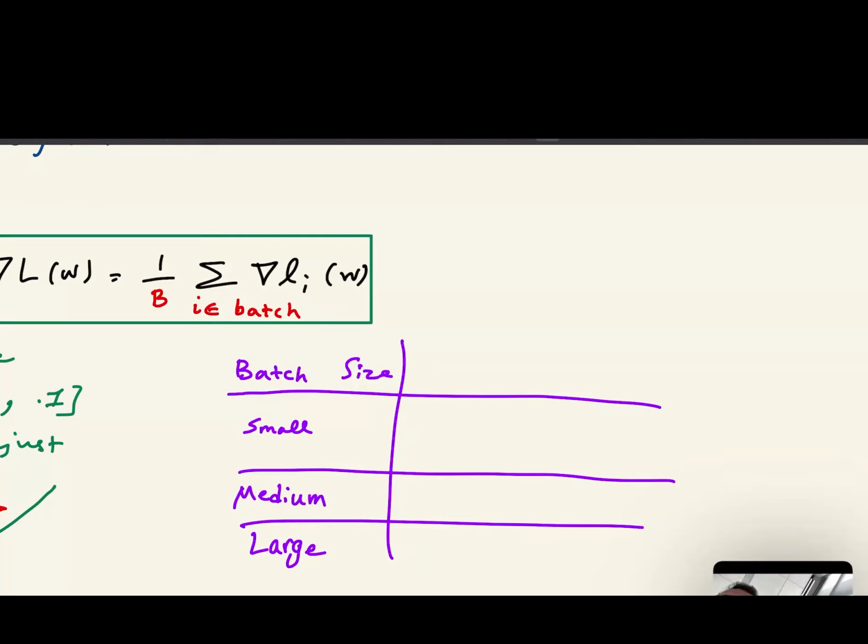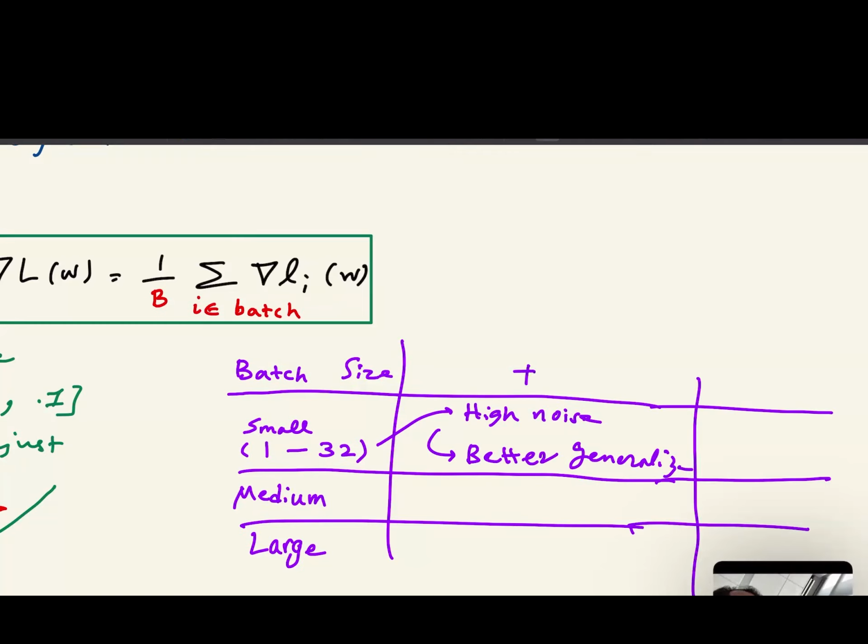Okay, so now let's look at the choice of batch size. If we choose the batch to be small, talking about maybe 1, which is one example in each batch, up to 32, this is considered a small batch size. The good thing about this is that it is highly noisy. Like I said, we like this. This means that we explore the space of parameters better, and that can lead to better generalization, right? So this is a plus. What's the disadvantage of this? Well, like we said, this is slow. The convergence will be slow. This is not efficient for our GPUs.